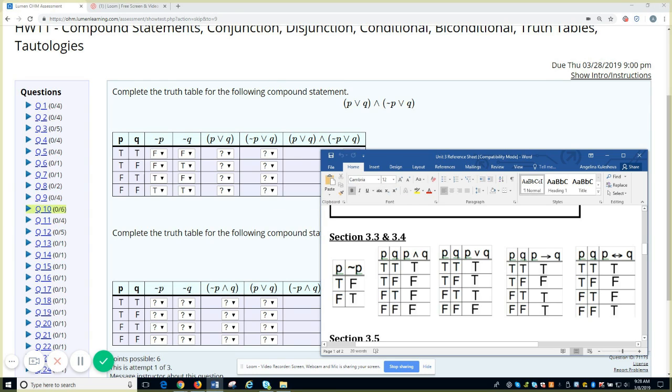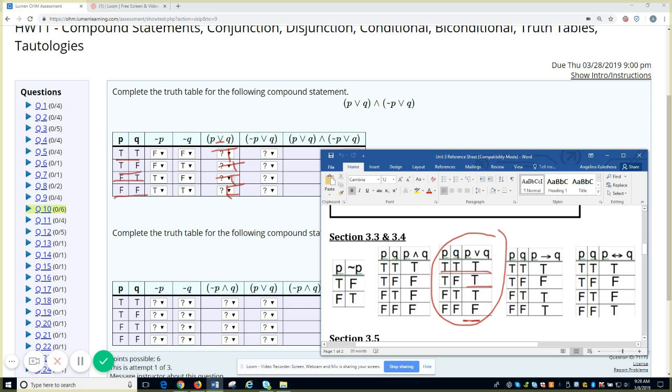The operation is OR, so the table I'm going to be using is this OR table. Because the inputs are in the same order as the basic table, I can just copy it down. True or true gives you a true result. True or false also gives you true. False or true is true, and false or false is false.